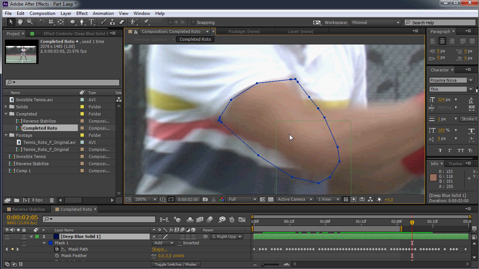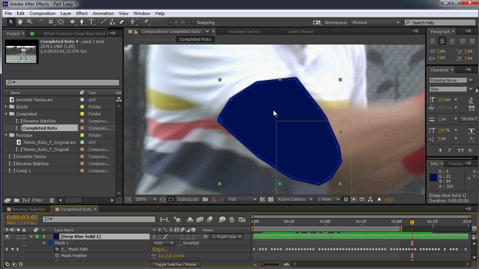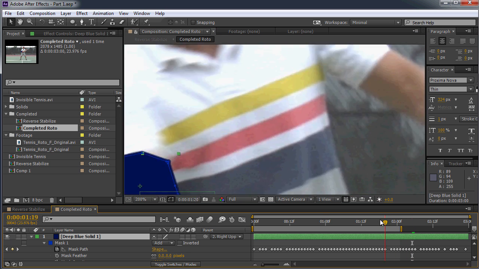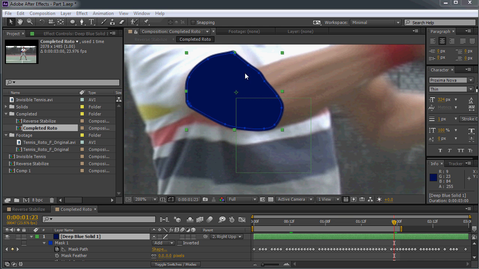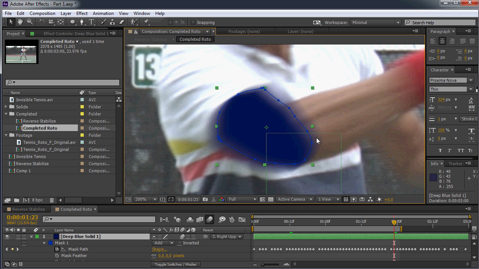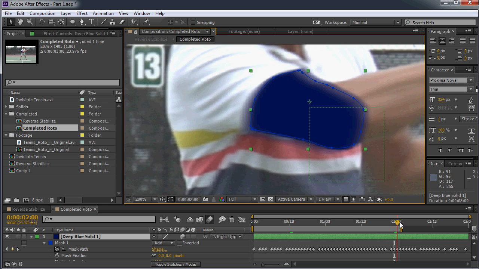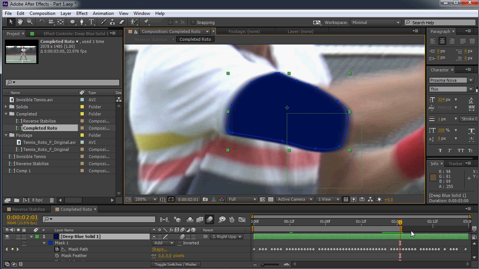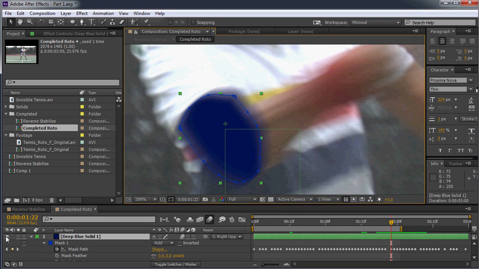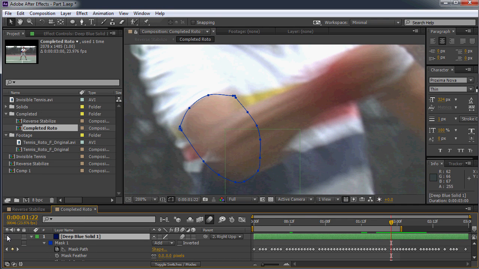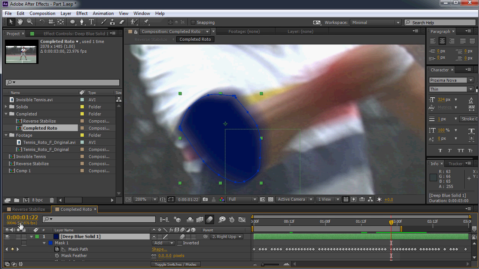But in some cases, and probably most cases, you'd want to maintain that motion blur. And one thing about After Effects is that the masks actually can get motion blur without having to do any extra work. So let's turn this layer on, and you can see right now it's just static. And let's add that curve just to make it a little bit nicer. And we'll turn on the motion blur for the comp, and we'll turn on the motion blur for the layer. So you can see right there, the motion blur that's created by default is very close to the motion blur of the arm, which it should be because the mask has the exact same motion that the arm does. And you can see here that if I toggle back and forth, the motion blur is almost exactly the same.